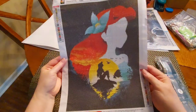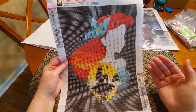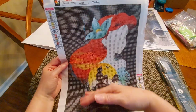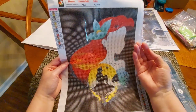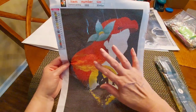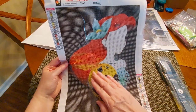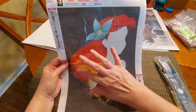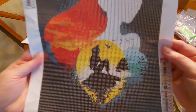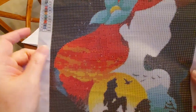Look at this. I fell in love with it. I love Ariel. I just do. The Little Mermaid, I love Ariel. I love the fact that it's a different kind of silhouette. It's not a black silhouette with a colored background. It's a black background with a colored silhouette. Love it. I love the fact that they have meshed this picture here kind of with this. It's beautiful. Look at this. It is gorgeous. I love her hair. Especially the sunset right there in her hair.